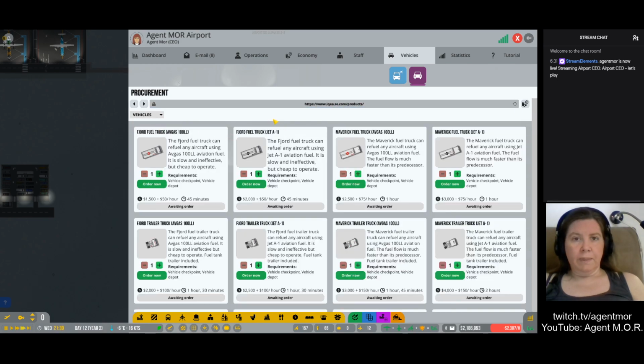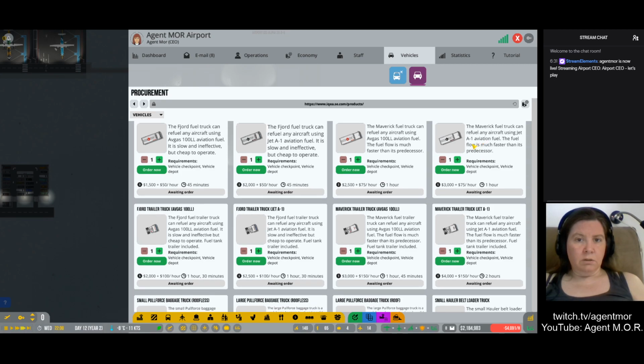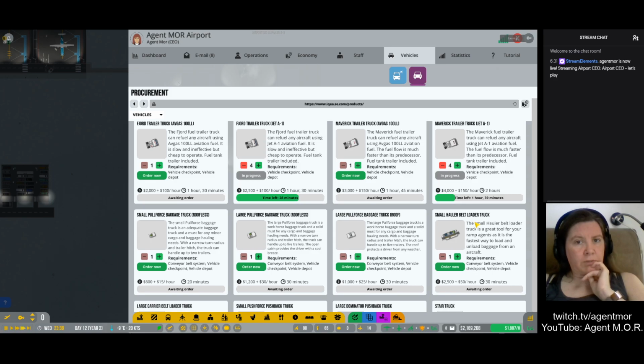Oh, okay. So what is the difference? 100 liters avgas. No, not avgas. We want jet A fuel. Maverick jet A1. Okay, so if I order 3, 4 of those with the trailers, then itinerary fuel trailer truck. Oh, I see. So I'd need to have the fuel trailer truck. What? Oh, I may have just ordered the wrong thing.